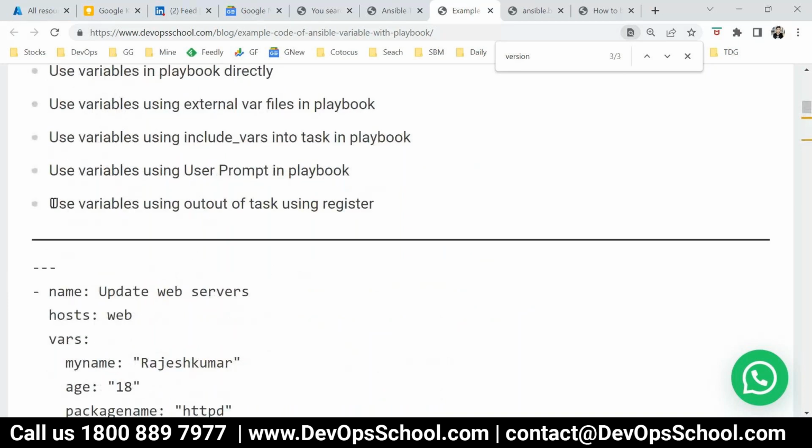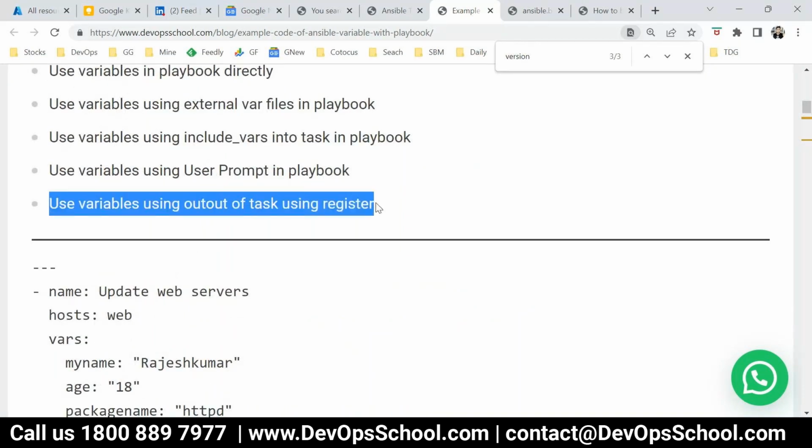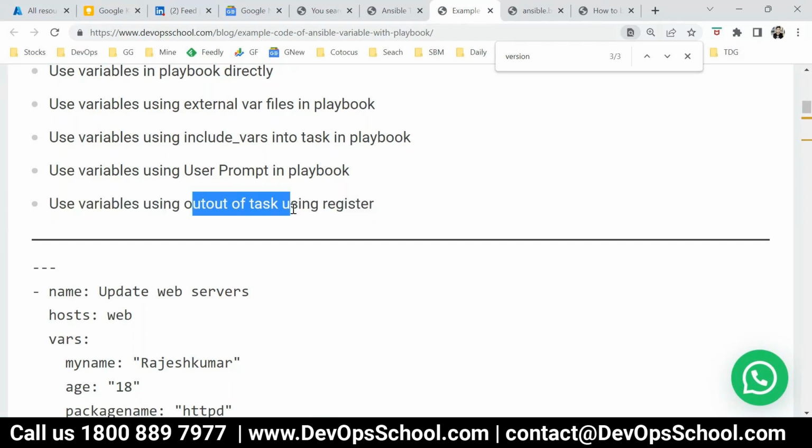The last thing: you can create variable values out of the output of a task. If you run some module and the output of that module is set as a variable, you can also view that output. How can you do that?